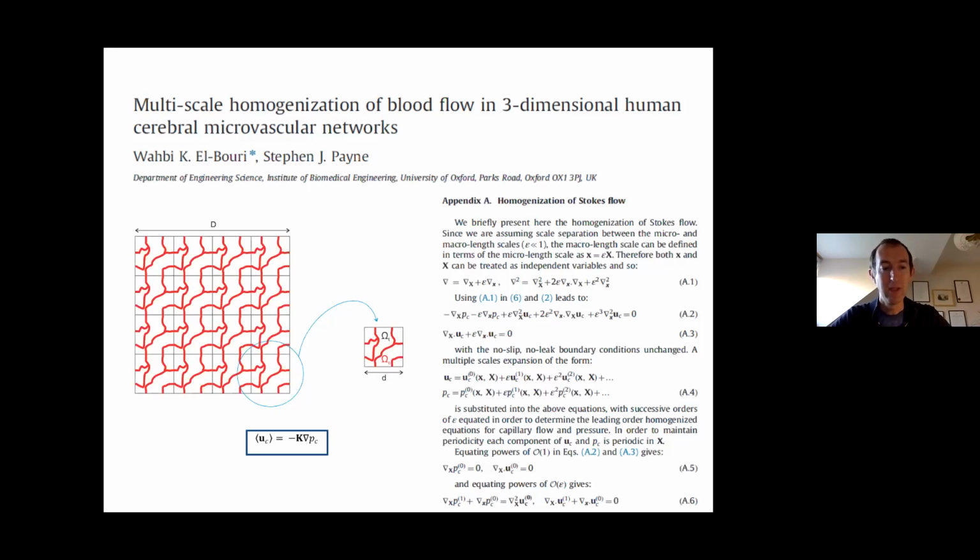And you can characterize this in the equation basically like a porous medium, it turns out, and that's what Wabi proved in his paper, that we can actually homogenize this out, and we end up with what's called this permeability tensor, which is this K in the equation. And that relates the flow to the pressure gradient. And we can calculate the permeability tensor, as I'll show you in a moment, based on the capillary vessels and their behavior. So that's the mathematical aside.